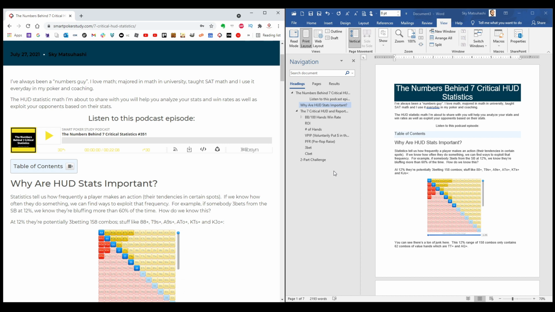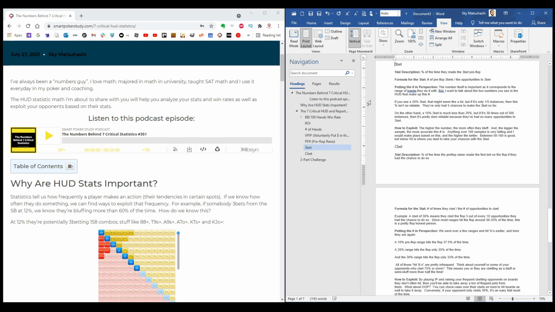Now, this is what I would do if I were you at this point. You're going to be playing the podcast episode. As you play and listen to it, you're going to be editing the notes right over here. Oh, one thing before I forget, the navigation, you could see once we copy and pasted with the source formatting, we have all the headings. So later on in the future, if you have a question about 3-bet, oh, Sky talked about 3-bet in that one episode, you click on the heading right here, bam, it takes you directly to your notes on 3-betting based on this podcast episode. Let's scroll back to the top now.